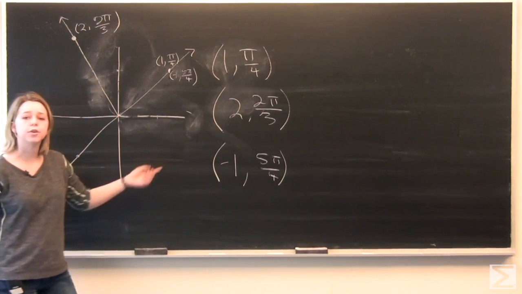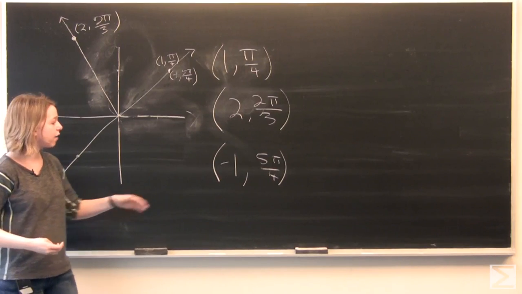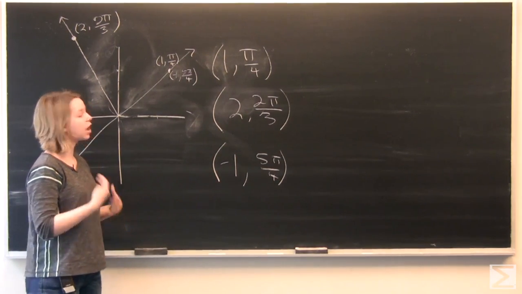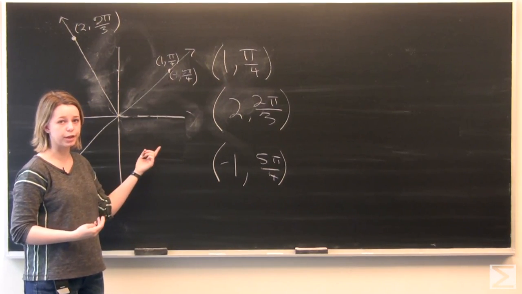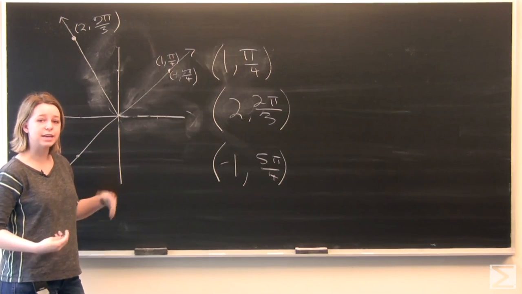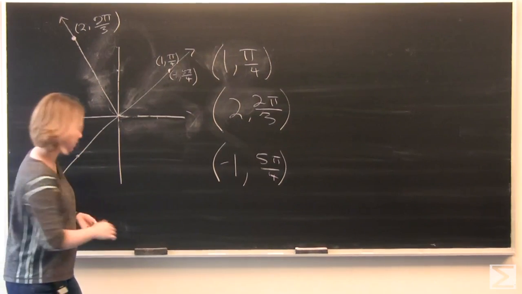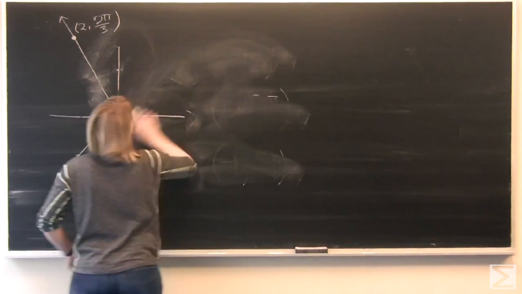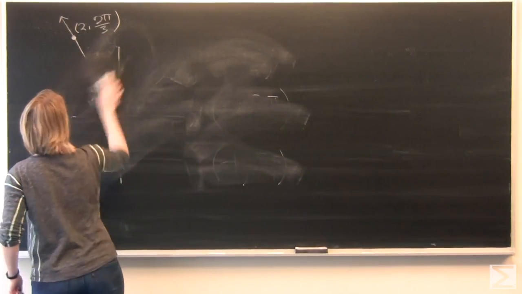This is really important in polar coordinates. You can have many different unique coordinate sets, but a lot of times they're going to overlap on your plane. Let's talk about how to convert between polar and Cartesian coordinates. I'm going to erase everything here and make our first quadrant a little bit bigger.